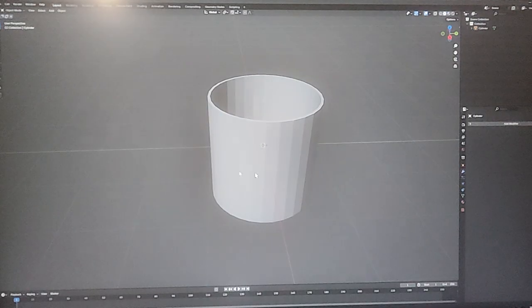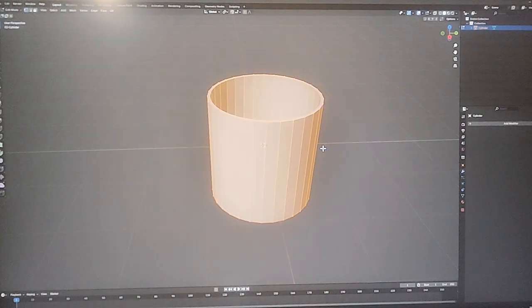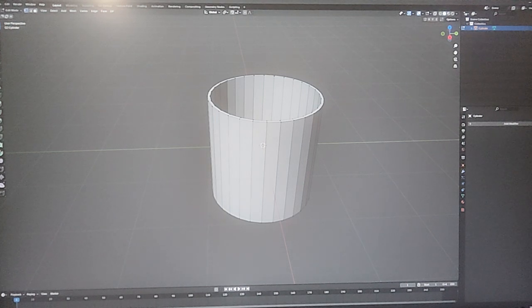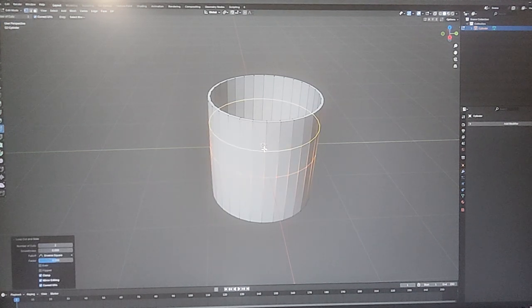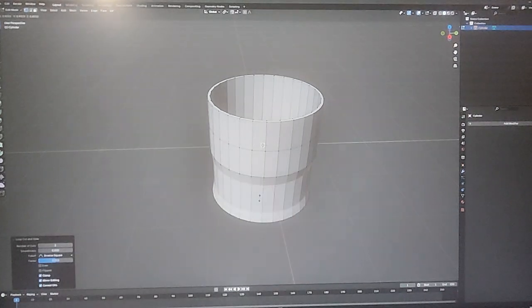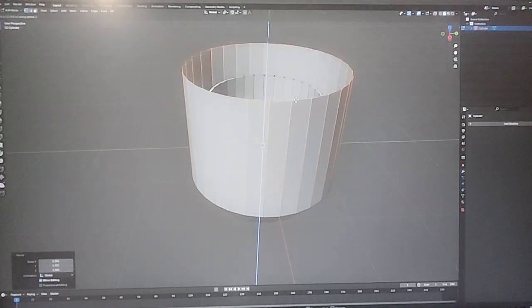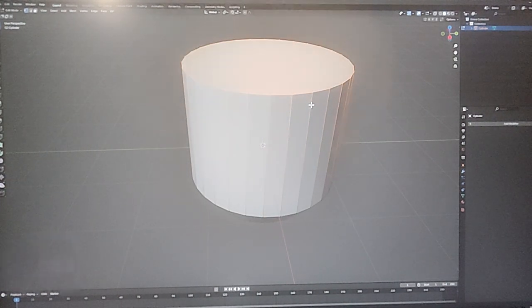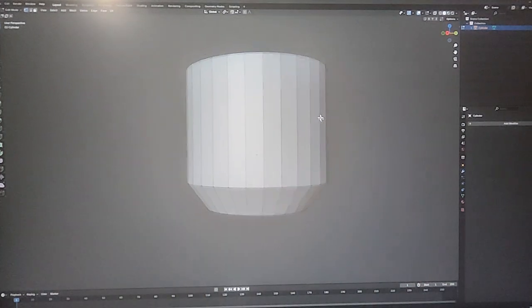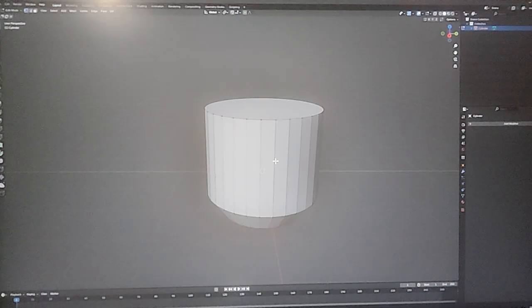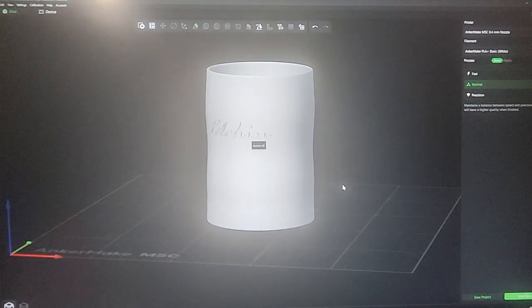So all other things you do with your cup are just your imagination, and you can add some handle, shape it, move it, whatever you want to do, like this. Or fill it. There are many different possibilities in Blender to make them, and you will get your very first cup.